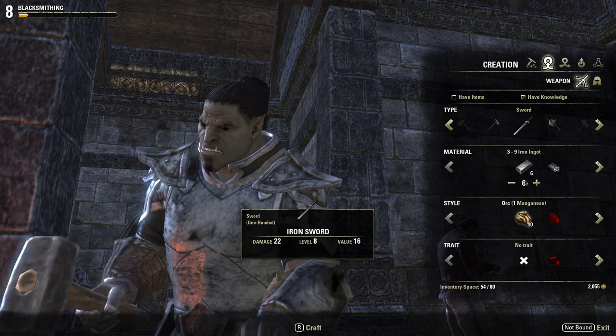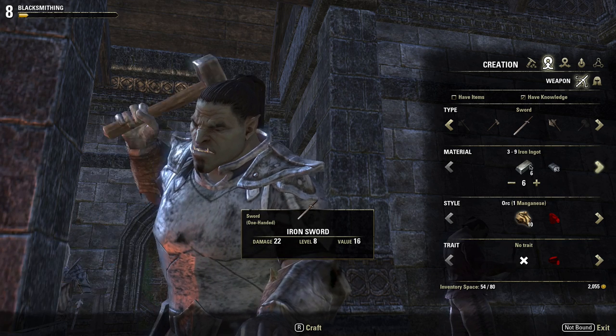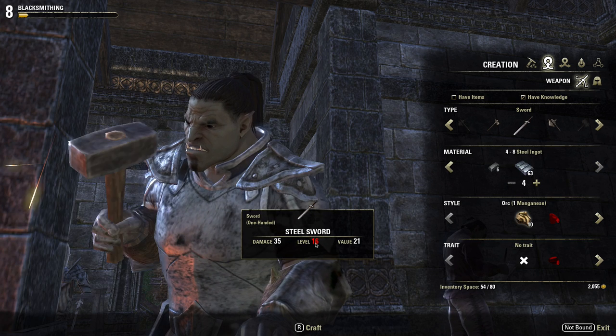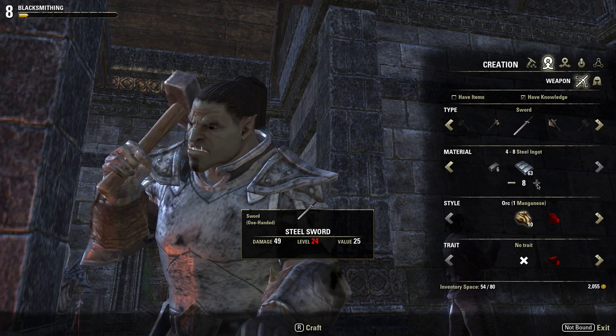I have 6 iron ingots. Let's say I'm willing to spend all 6 to make a level 8 sword. Now let's say that's not good enough. Let's say instead of using iron, we want to craft with steel. Come on over here to steel. Now all of a sudden we're looking at level 16 items, right? And of course we can spend even more steel to make higher and higher level items.